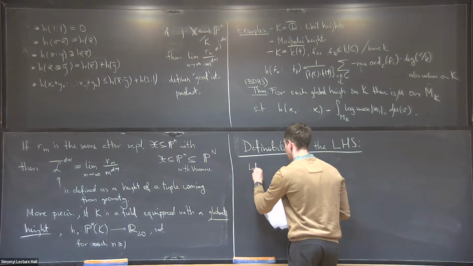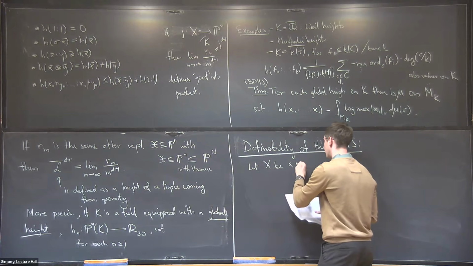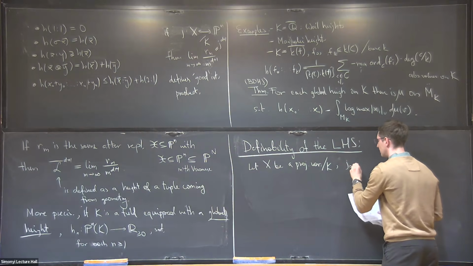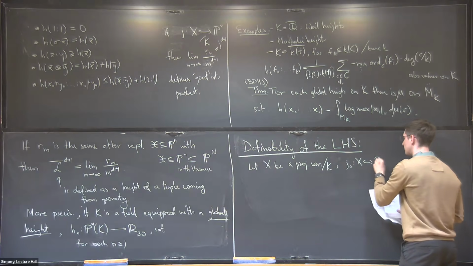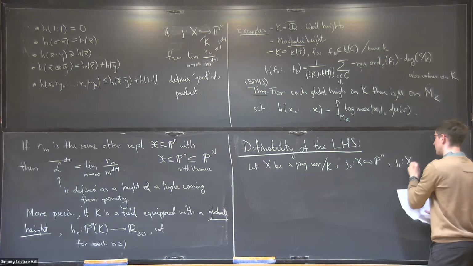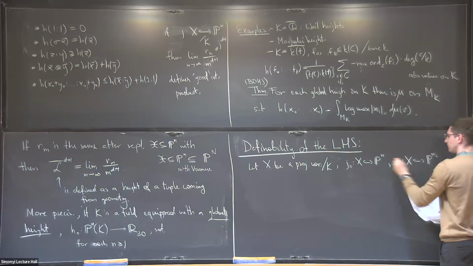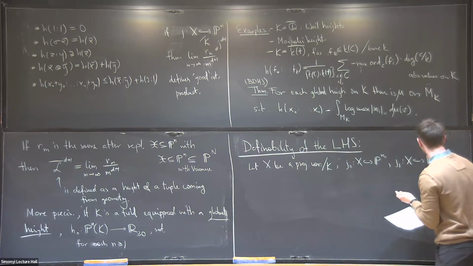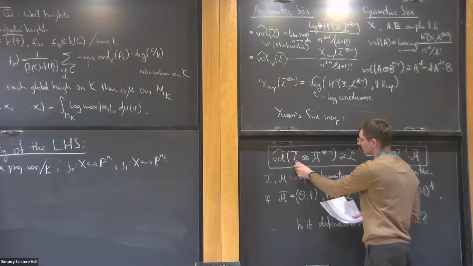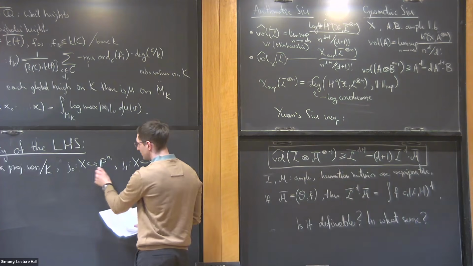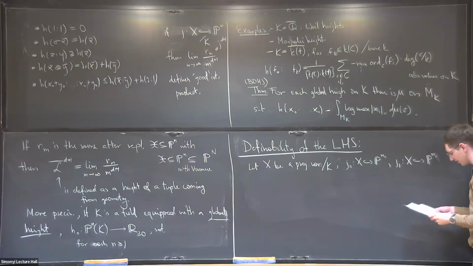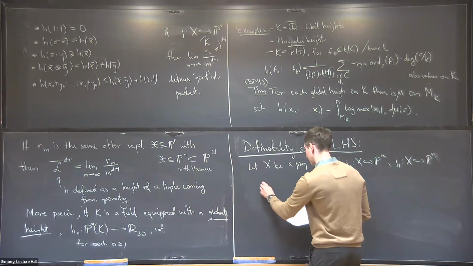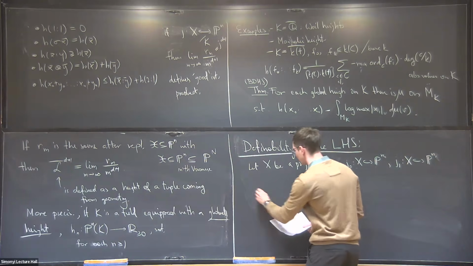Let's say that X is a projective variety over K, and let's say we have some j0 that is an embedding into one projective space, and j1 is an embedding into another projective space. I want to say that these two line bundles are pullbacks from these two projective spaces of these Weil metrics over all places. So what does it mean? How do I want to interpret this left-hand side?